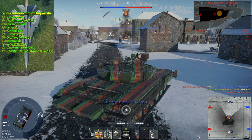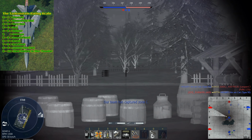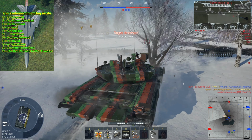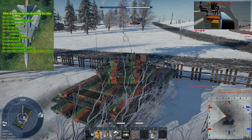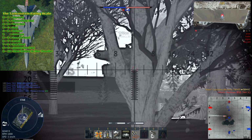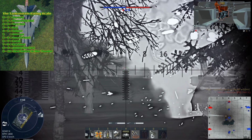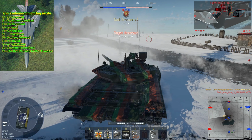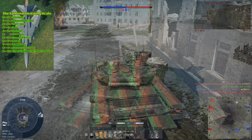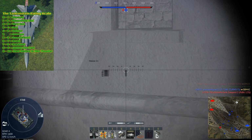Now with that said, overall, I give it a 7.25 out of 10. In all, the Bhishma, despite being a downgrade on the T-90A, is still extremely powerful and immensely benefits from having a lower BR. While its mobility is good to even great, depending on how you look at it of course, the overall combat potential of this vehicle is extremely high. The 3BM42 is plenty to kill anyone that it hits with ease. Its armor is incredibly tough, especially in down tiers, and it even has a limited amount of versatility versus aircraft as well. In all, as I said before, this is a jack of all trades.